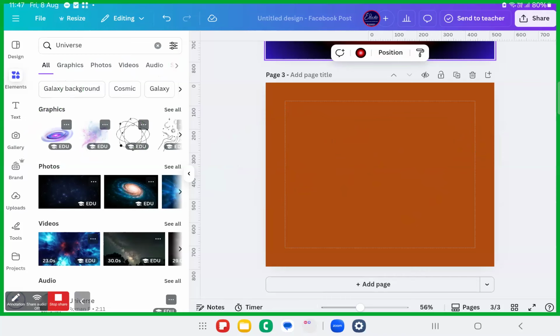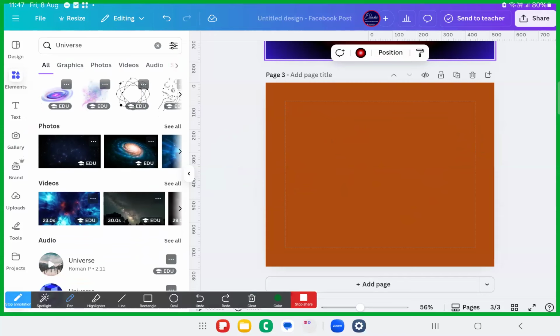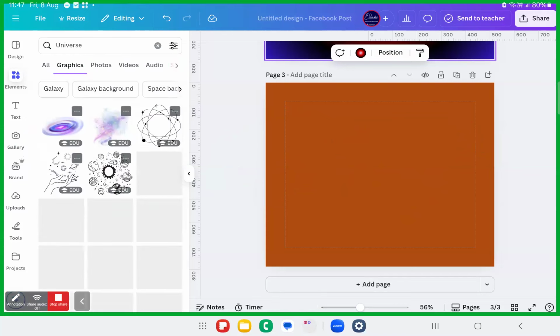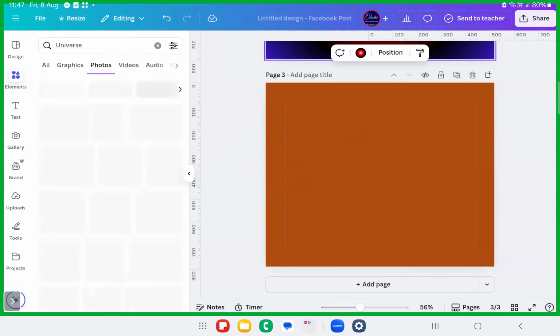Fine. The next thing is photos. What will help you to add a beautiful background? Photos, right? If you capture a photo, only then you can put it on a background, correct? So I just go ahead with photos. There's a tab here on the top: graphics, photos, videos, audios, and more. There you can select directly. First thing is graphics, universe graphics. You have so many graphics. Let's leave that now. Next, we'll go ahead with photos.